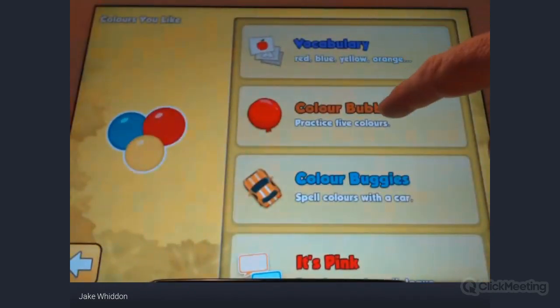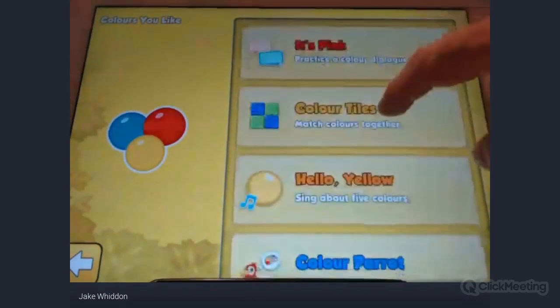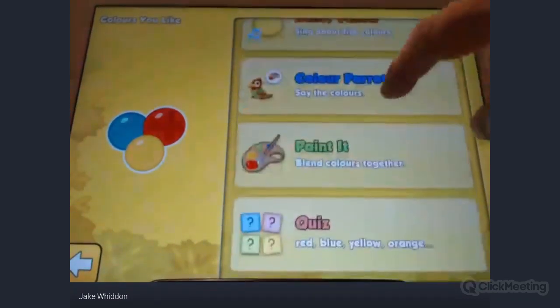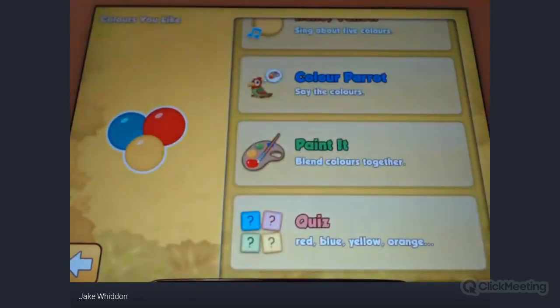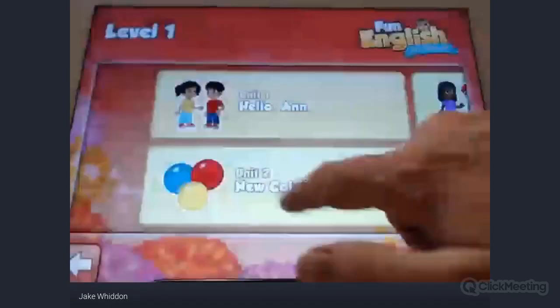We have colors coming in vocabulary cards, and then a game, and then a spelling game, and then a dialogue, and then another game, and then some song, and then another game, and then they've got to blend things, and then a quiz. So then they're seeing the colors in so many different ways and different contexts and different input that they start to see the difference between all these things, which is helping with the language, but also helping with their critical thinking. My favorite critical thinking activity is the simplest one. I know some of you have seen this before, but I'll just show it again.